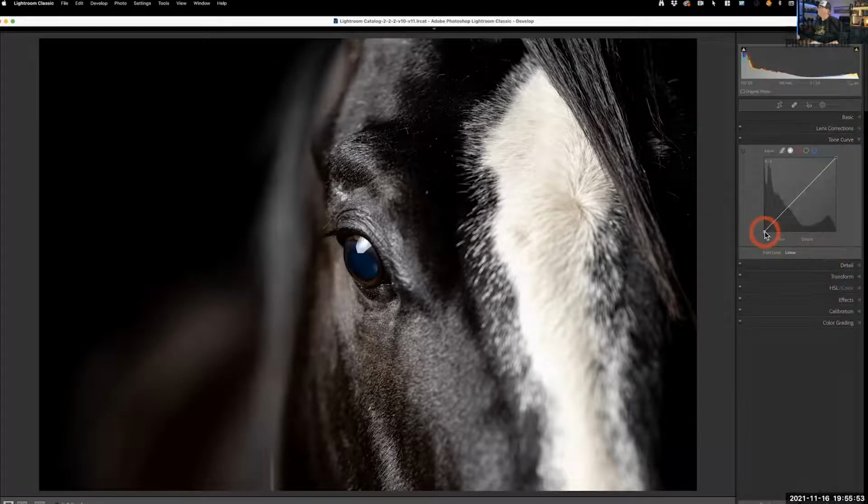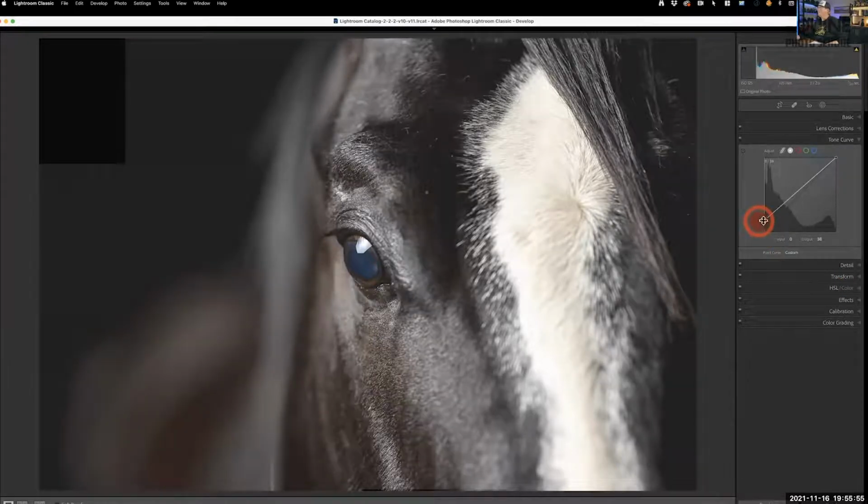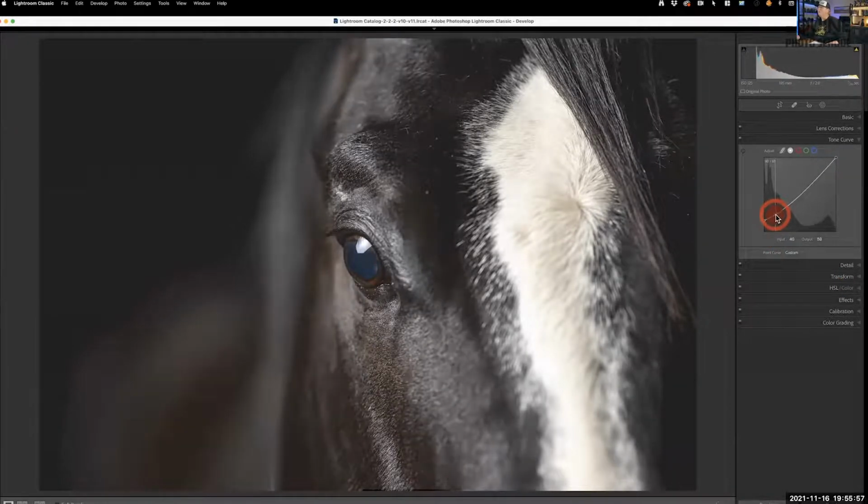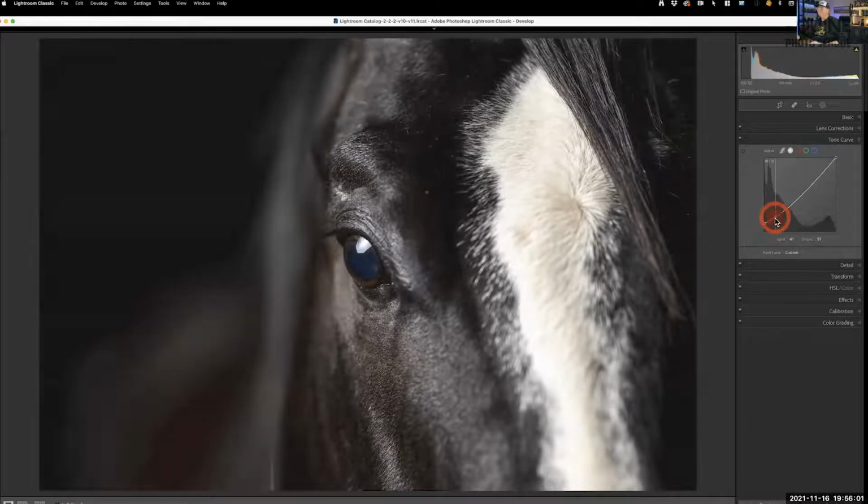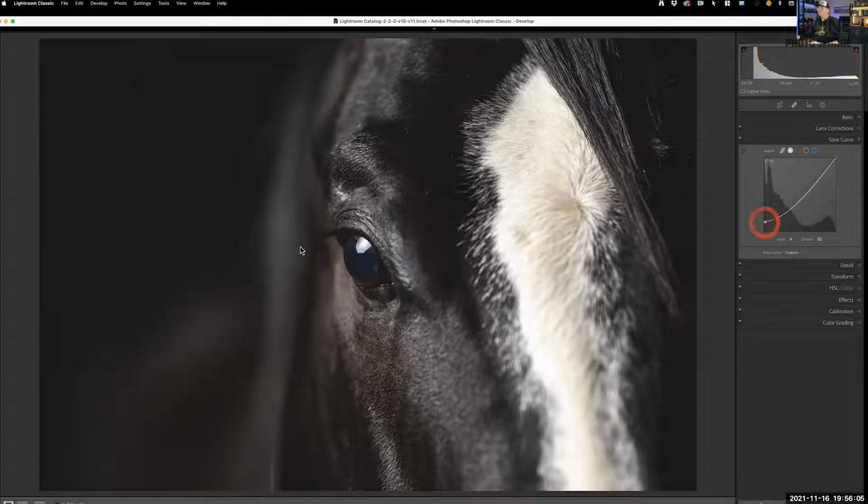Tone curve. Now this is where you can really see a flat black. You can bring it up here. People love this, like on Instagram and stuff. When you've made that background flat black, you crush those blacks. Not sure why. I mean, I love it. I think it's cool. You can bring in your whites, bringing that back up, so you get that nice proper exposure. You're utilizing that full range, but you can see here, there's nothing in the blacks.